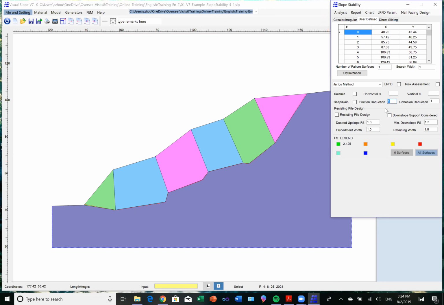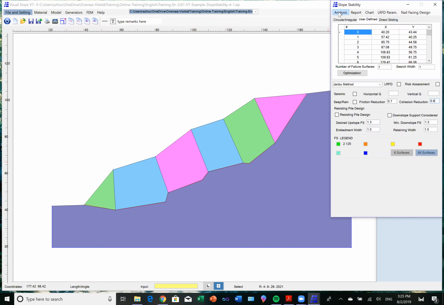Let's say we reduce the friction to 70% of the original one, and the cohesion we let drop to 0.6, which is 60% of the original one.